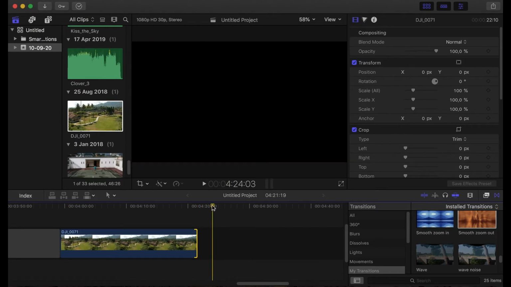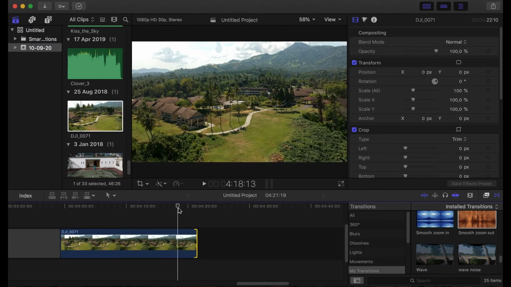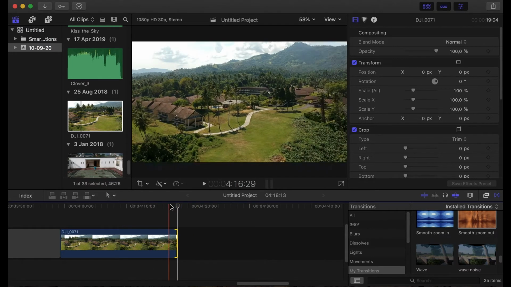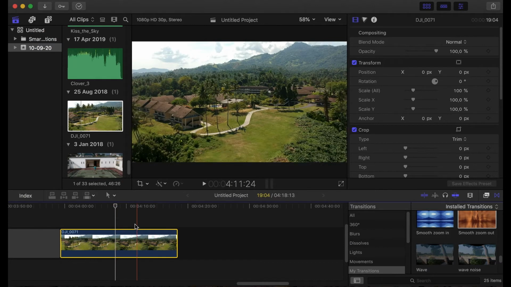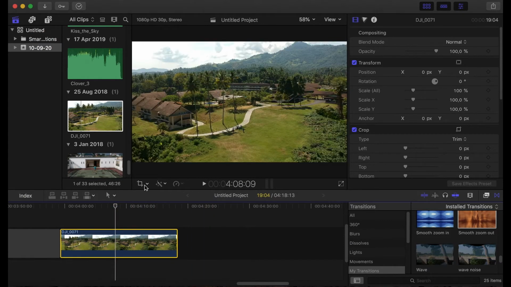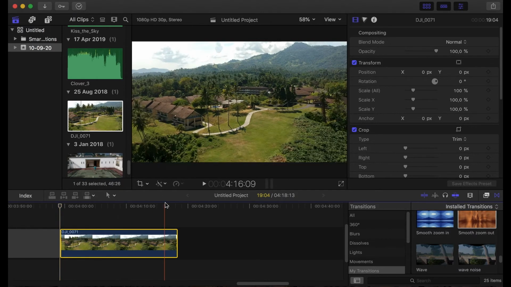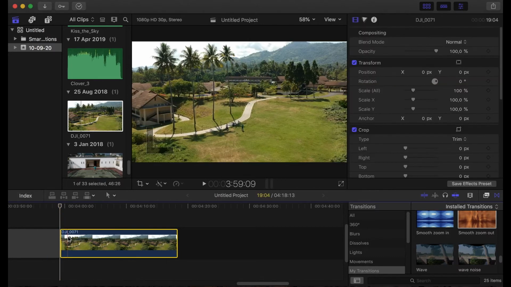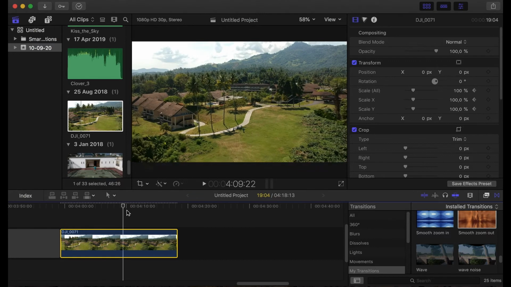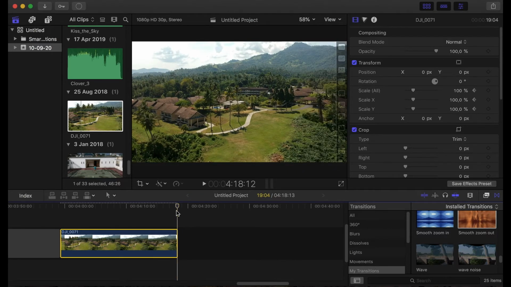The fake vertigo effect is also a very simple effect to achieve. Once you've resized and retimed your video to the speed and size that you want, all you have to do is find your first frame. Once you've found the first frame, scale that to 100%, keyframe it at 100% on the scale.